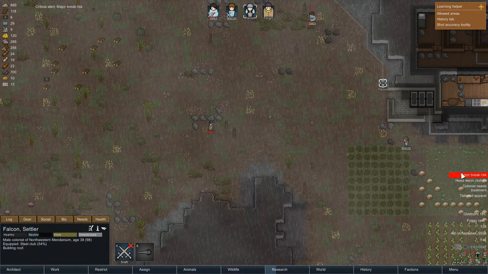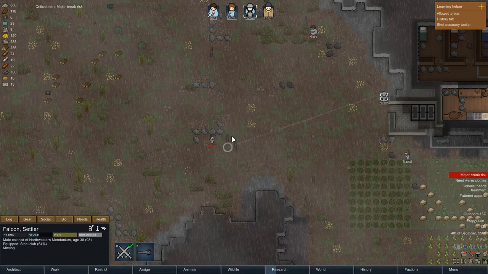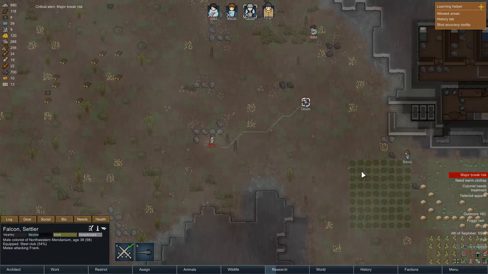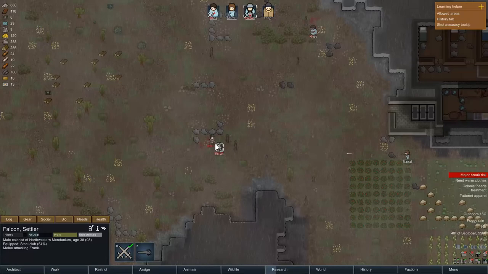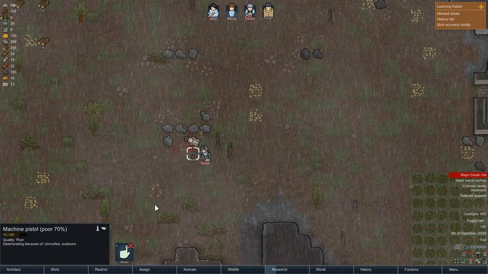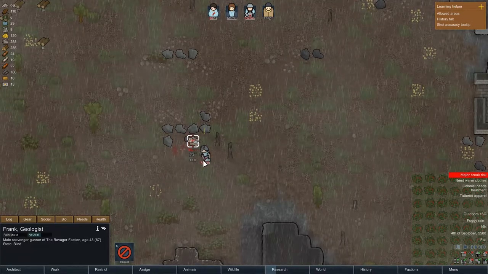All right, major breaking risk from who? Well, I don't care at the moment. Draft. I'm kind of taking a risk because I got two people shooting at him and, well, they can hit Falcon as well. All right, don't hit my Falcon. All right. I definitely want his machine pistol. And we're going to strip him as well.